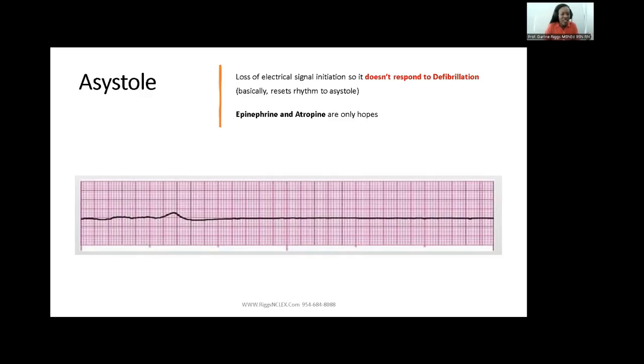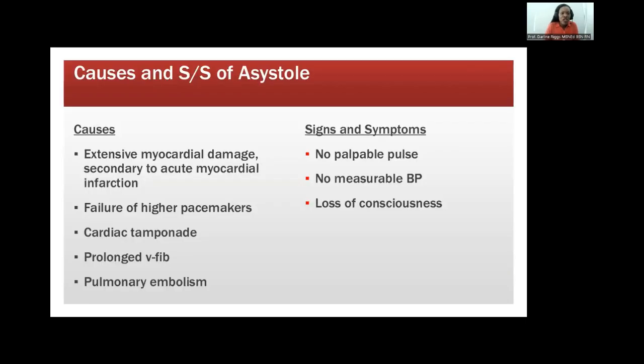For asystole, you're gonna inject them with as much epinephrine and atropine as you can, but sometimes it's a little bit late. So a lot of causes, obviously, right, that could progress a client to asystole. Okay, if you have an extensive amount of dead cardiac tissue, yeah, that's the problem. Acute MI, yep, that could get you to asystole. Failure of your pacemaker. Cardiac tamponade, we haven't covered, we will. Prolonged VFib, we just talked about. Pulmonary embolism. So there's no pulse, no measurable blood pressure, so they've passed, okay?